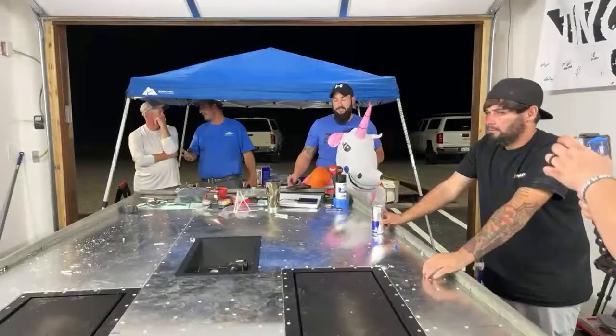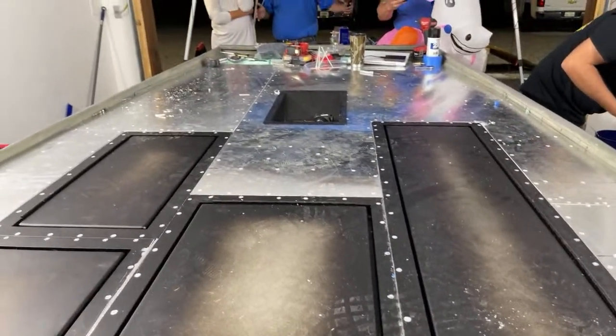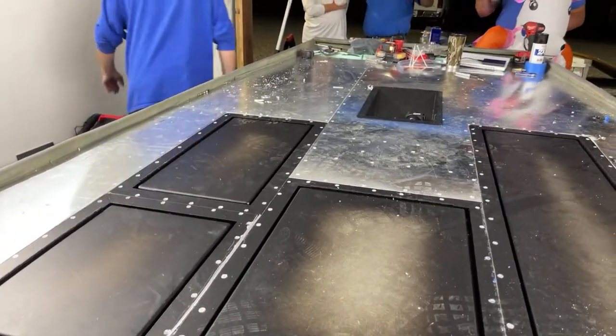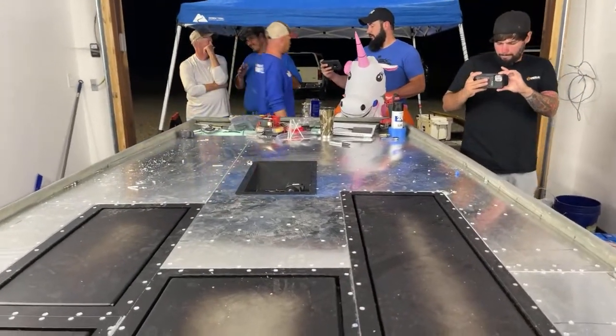Or you rivet it together. The bigger reason I don't like to braze is because when you start to heat up 1/16 inch aluminum with a torch, it starts to warp. I still do use it for some cosmetic things, like when I had to make my own DIY drain tubes inside my frame where I had to weld 3/4 round tubing to a piece of sheet metal. It did work. So hence why I just don't use it for anything structural.